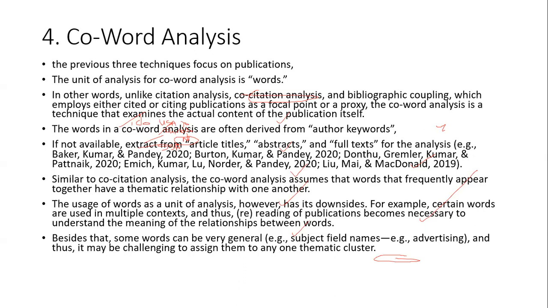For example, when you are doing artificial intelligence and accounting research, you might find that there is machine learning and artificial neural networks. They appear in the same paper, then they appear in another paper. So we expect that the theme they're addressing is probably the same. However, remember I talked about the challenge with the interpretation of the meaning, because you don't really know. So you don't then need to go into the papers and read them to try to understand the theme directly from the papers.